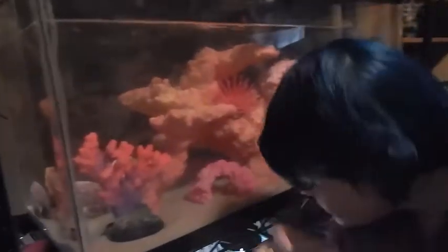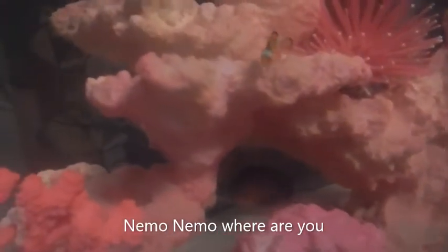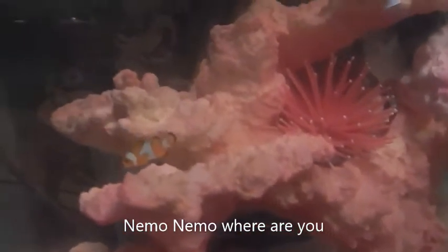Now we got the other little clownfish, the little boy. Hopefully he'll run up and find his mate right away. Just down there. There you go, Marlin. Go find Nemo. Where's Nemo? Go find Nemo. I found Nemo. Can you find Nemo? And there's a dock right there in the back too.